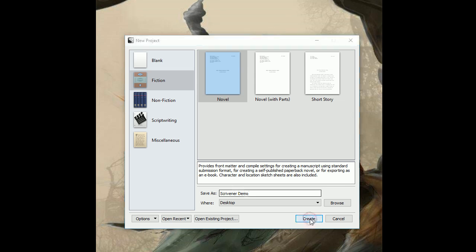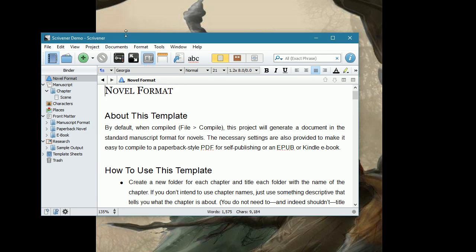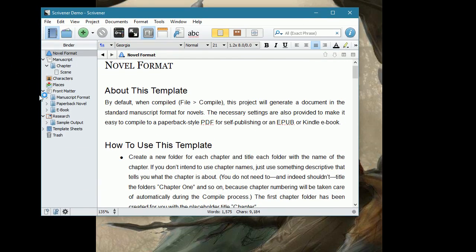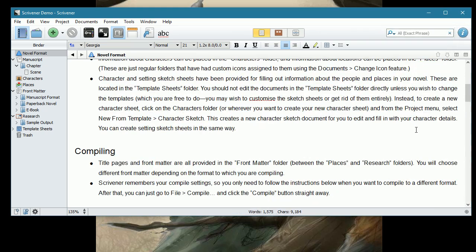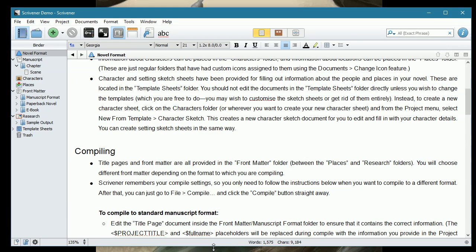And push Create here. This is our standard window. Now I'm going to increase the size of this window so we can see what we're working with. I'm not going to go full screen on this because I happen to have a 24-inch screen and it can be a bit big for some people, including me. Not only that, if I went full screen, some of the video would be clipped and you wouldn't be able to see what it is I'm doing. Some of the menus would be hidden.